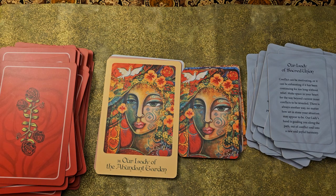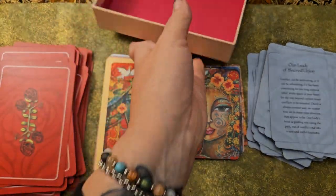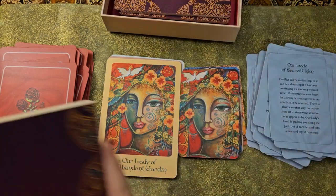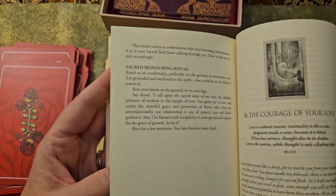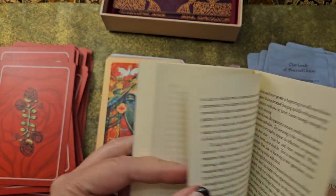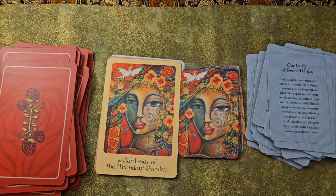But I don't feel like some of her other decks are quite the same — like this one is the Rumi deck. This is a stunning deck; we will talk about this one another day. I have the pocket edition for this one too, but it has a whole Rumi poem and then four pages and a ritual, and I feel like this one's easier to read for some reason. I feel like the Mother Mary Oracle guidebook just feels more repetitive sometimes.